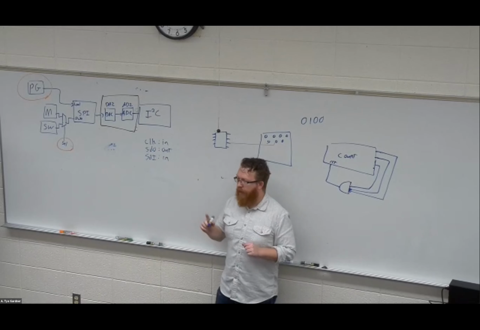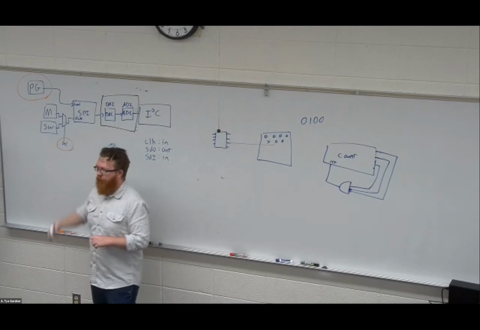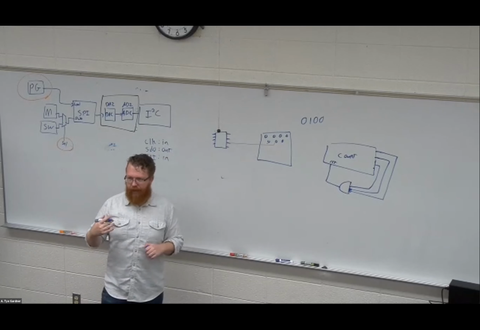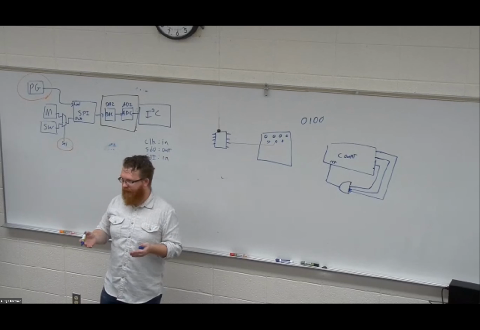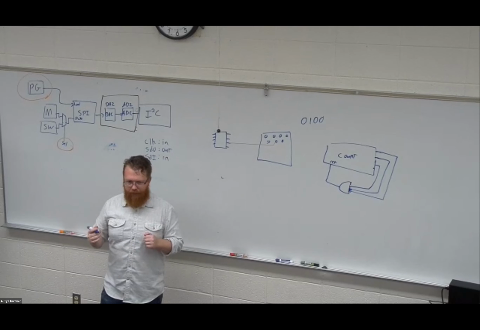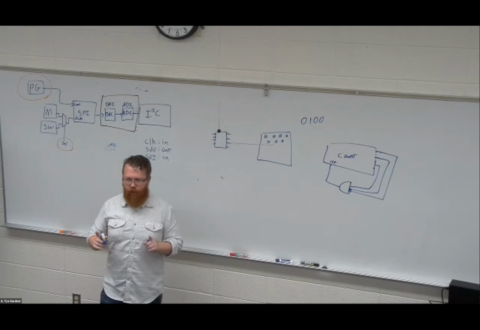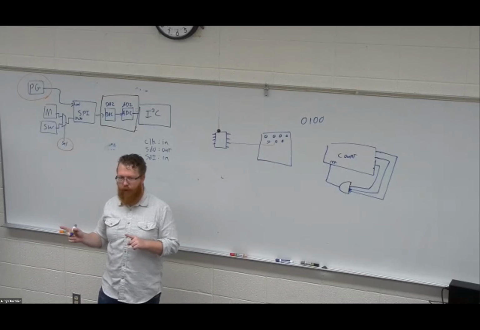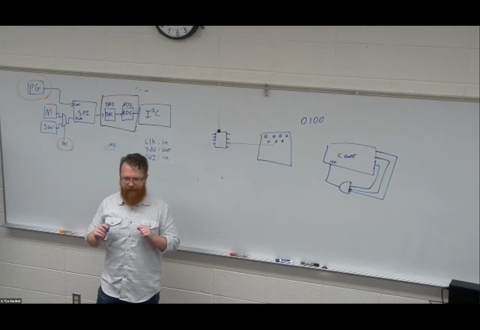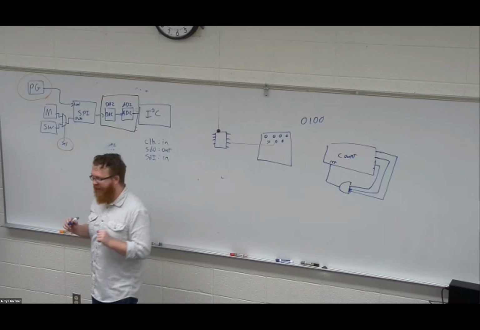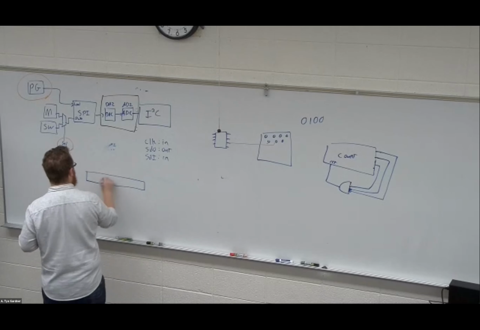That's all I need. The reason is, instead of SPI, where I'm using this chip select to drop low and say I'm ready to begin, I can actually use my data as the chip select, and it goes to all of the devices. But what the devices do, instead of assuming because they've been selected, they just start listening and say, is this my address, right? This is why I started out with this address idea.